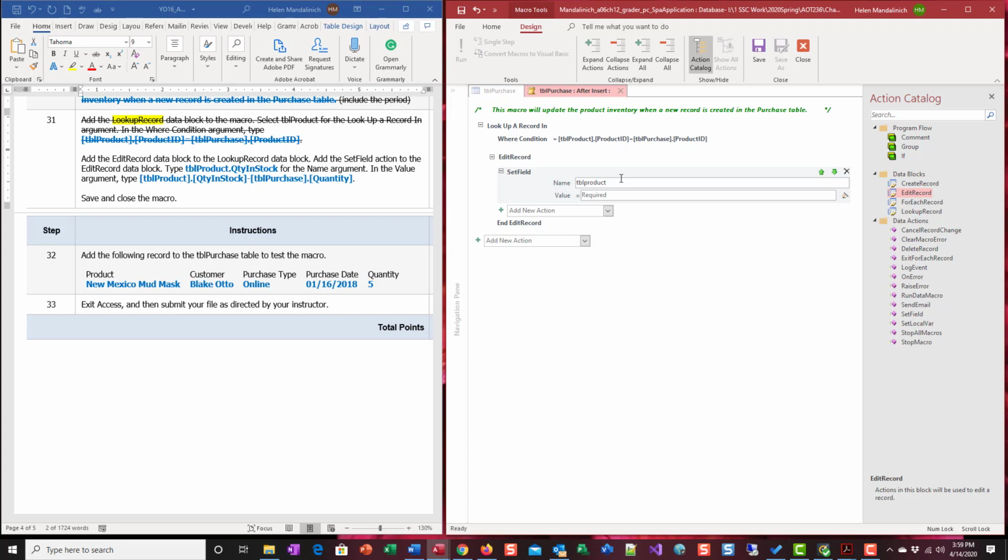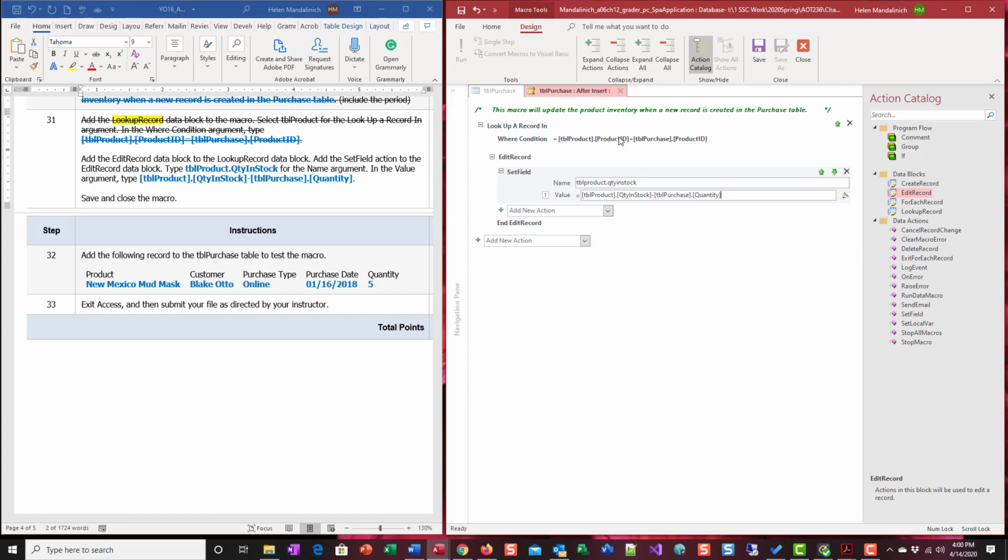Table product dot quantity in stock is going to be table product dot quantity in stock minus table purchase dot quantity. So let's read this.